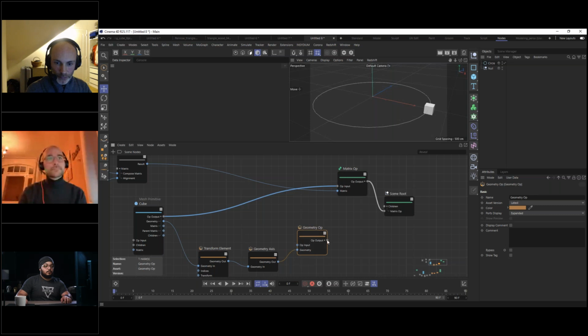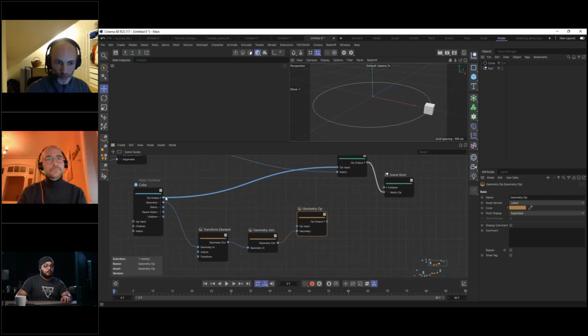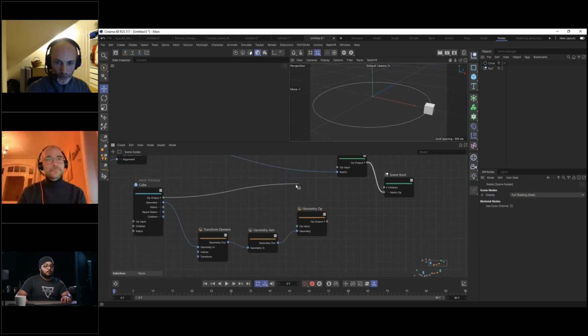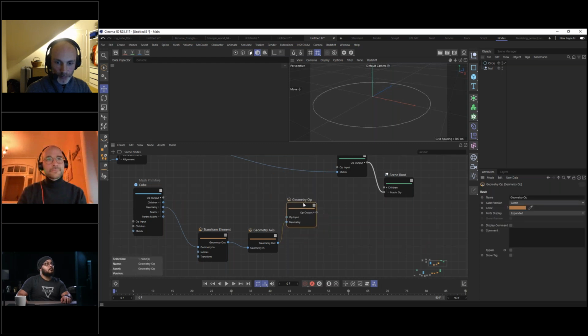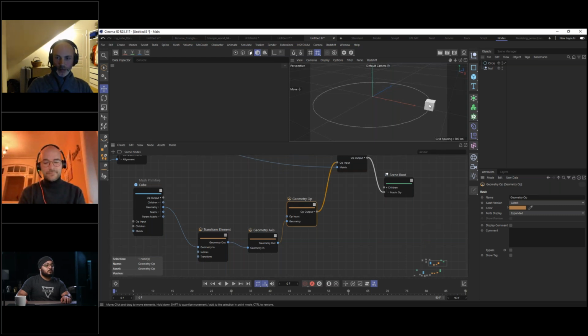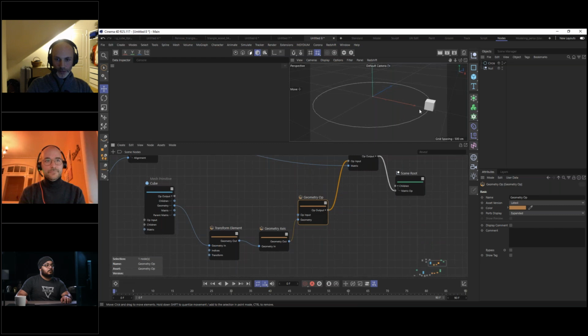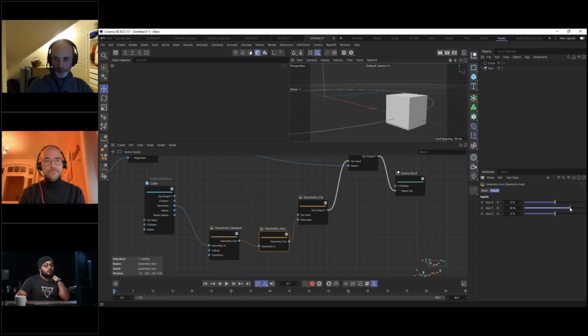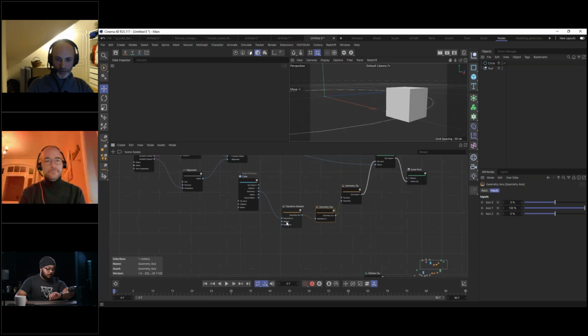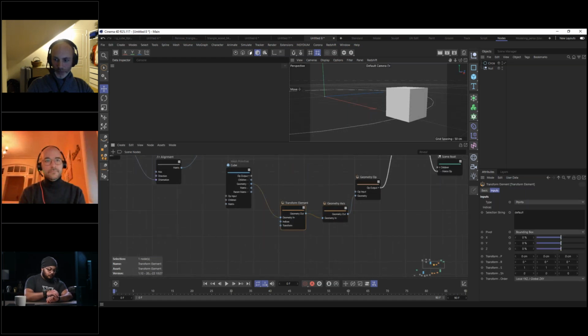So here this one I'm going to unplug and plug this one instead. And we do have, again, our cube. The difference here is our cube is now aligned thanks to this. And now we have access here to the transform, which can make rotate the cube.